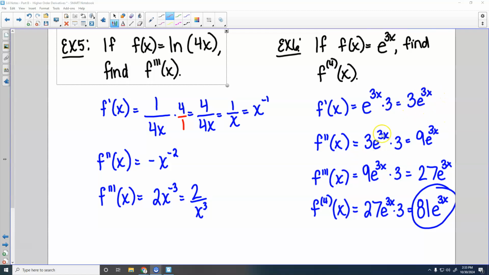Well, you got to do the same thing again. Basically, you just keep multiplying by 3, right? So this next one is 9e to the 3x. Then you got 27e to the 3x. And last you should get 81e to the 3x. So that one's a really easy one for them to ask you a really high derivative on. Especially if they use like 3x or 2x, they could ask you the 4th, 5th, 6th derivative. And it is not very difficult to compute there.